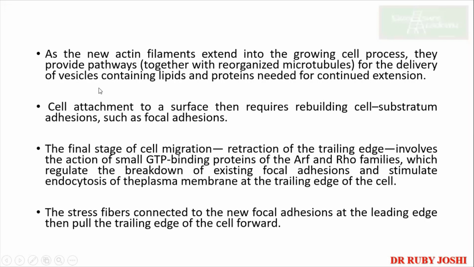Now, as new actin filaments extend into the growing cell process, they provide pathways for the delivery of vesicles containing lipids and proteins needed for the continued extension. If you remember the video where I showed how microtubule motor proteins, kinesin and dynein, carry the vesicles, you must have seen that along with the microtubules, the actin filaments are also present. They are just forming the pathways. As in the analogy I gave, the microtubules act like national highways and actin filaments act like local paths, a kacha rasta type.